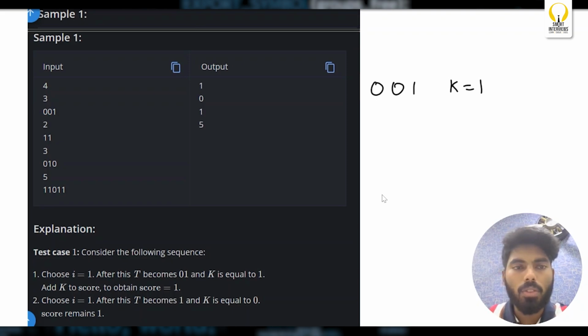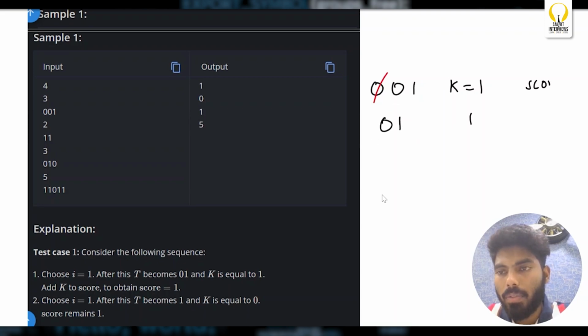Now once you enter into the algorithm, if I choose to delete this character, what is the resultant string that I get? 0 and 1. Now what is the k-score of this resultant string? 1 only, right? So I will add this 1 to my overall score.